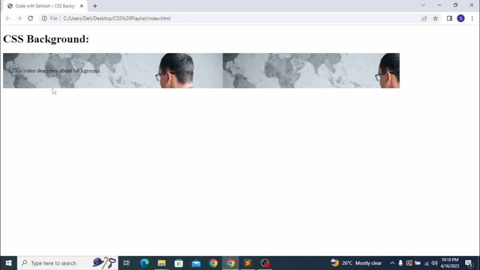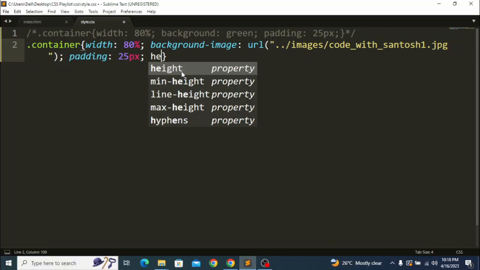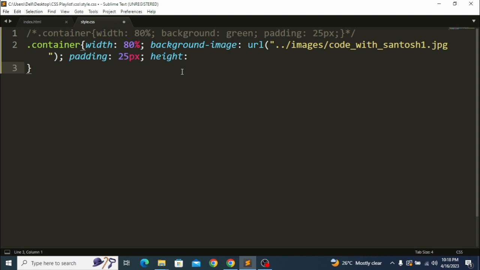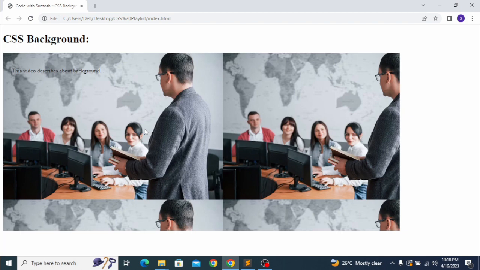You can see that this image is coming here properly, but the image is not complete. So let me make some changes here. Add height to 455 pixel, and now we can see if we can see the image completely or not.